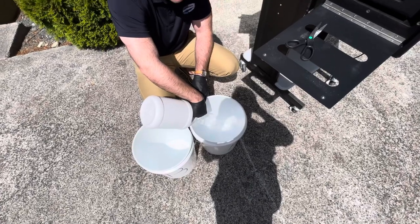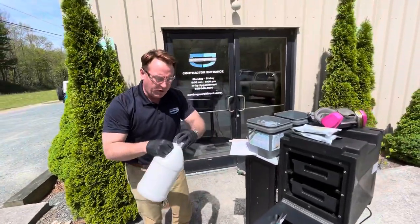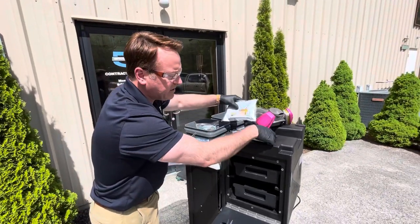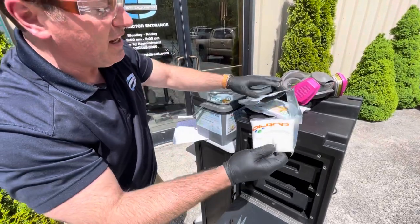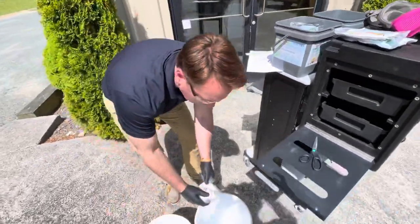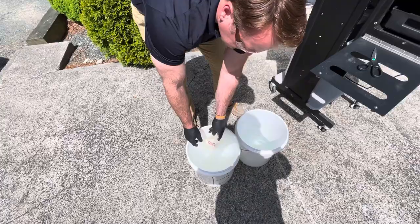The reason that we're pre-mixing this is that we don't want any potential chemical interaction — like chunks of chemical coming together. Fortunately, I have a part B side already open here. Let me show you how that works with the part A side. Your part A is going to come in this package, a foil bag just like this, and then inside you're going to have your plastic bag. Simply cut that open and we're going to go directly into our part A side. And of course, like I mentioned, we've already got part B open, going into our B side here.